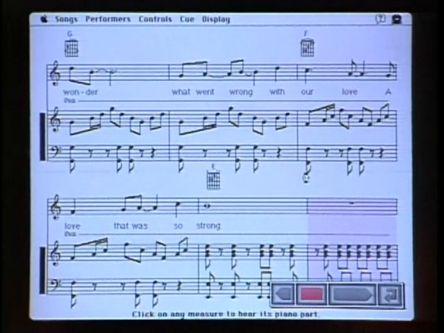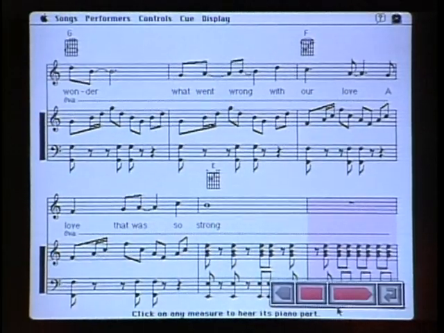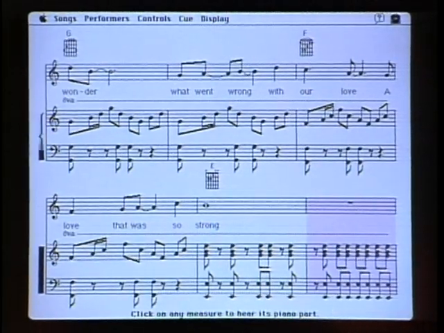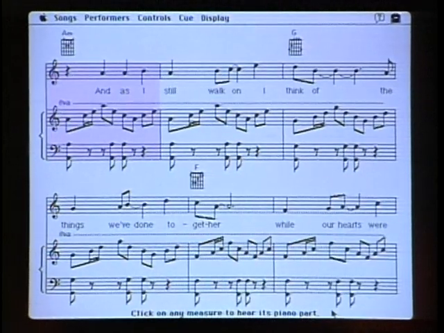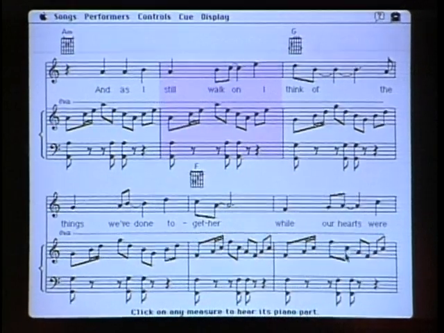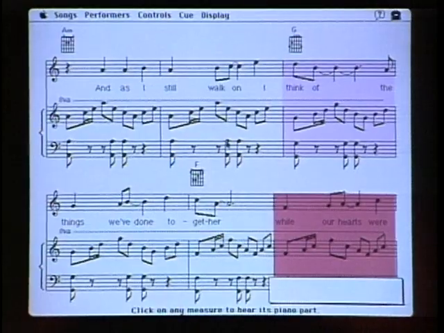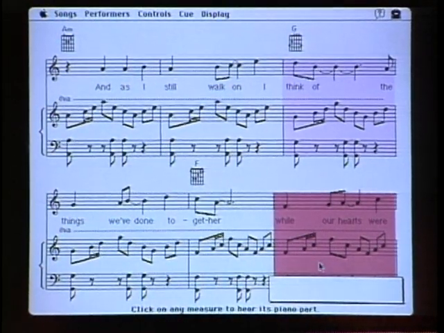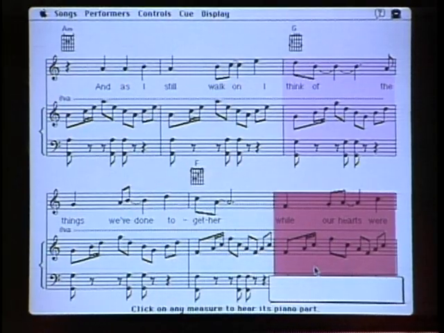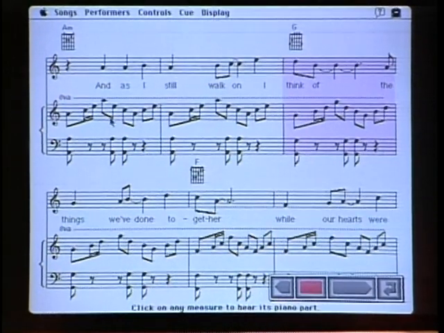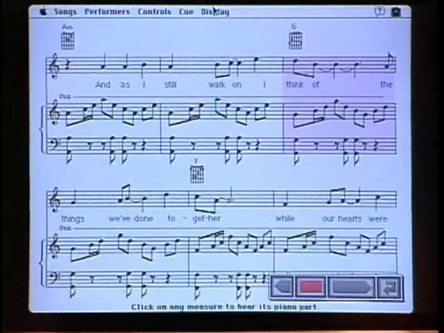Okay, we go over to our sheet music, and we have interactive sheet music, which does 2 things that regular sheet music doesn't do. The first is that it shows you where you are. So it highlights what bar you're on. Second, we've got these relatively simple piano parts. And, well, I accidentally clicked on that one, so you can see what happens. It will show you how the piano part should sound, first slowly and then at real speed.